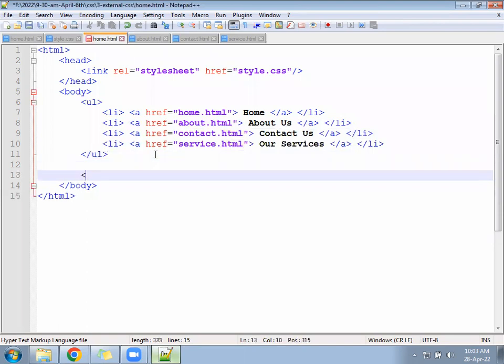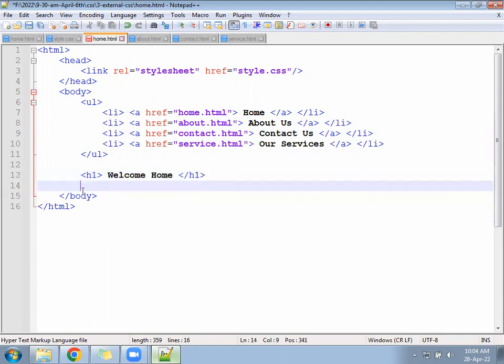Come down below. H1, welcome home. Save this file. Check whether H1 is coming in the big font size or not. Save this file, run once. See, H1 is coming in the big font size.